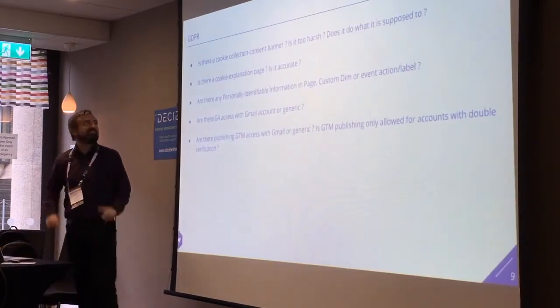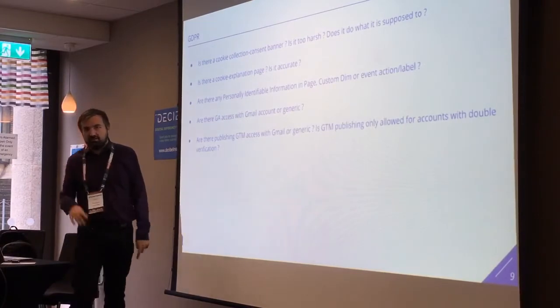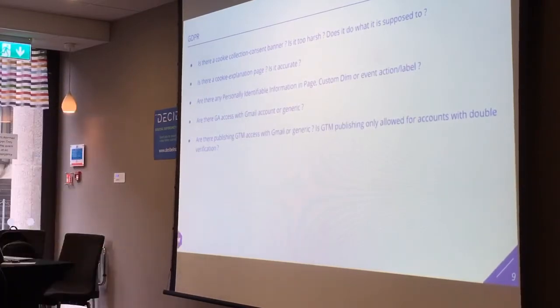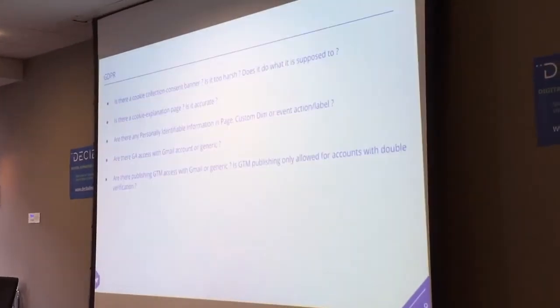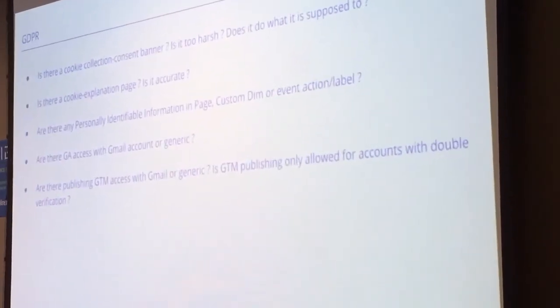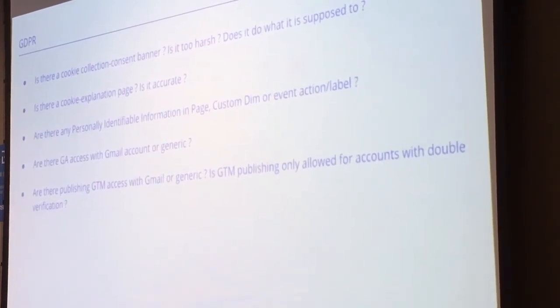GDPR. We do have a GDPR checklist, even though we haven't used it very much so far. Is there a cookie collection consent banner? Is it too harsh? Does it do what it is supposed to? Is there a cookie explanation page? Is it accurate? There are a lot of cookie pages that are not accurate at all, because the lawyer wrote it and the web analyst is not even aware of what's going on in this cookie page. That's just totally nonsense.